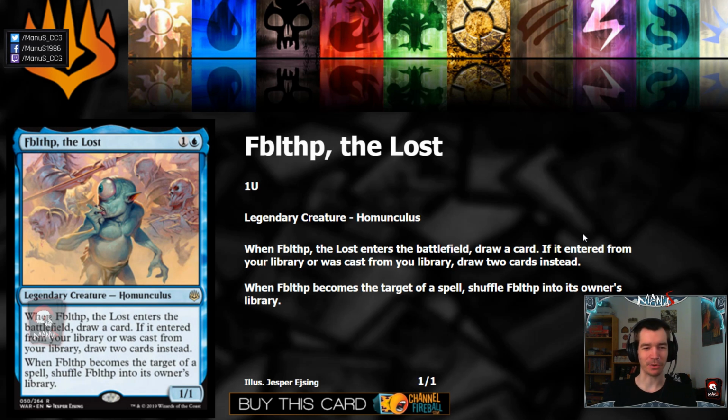Fblthp finally has his own card. Lots of fan service in this one. Pretty cool. And the card's actually kind of nice. And when he becomes the target of a spell, you shuffle Fblthp into its owner's library. So he kind of just gets bounced around and keeps coming back and doesn't quite know what's going on.